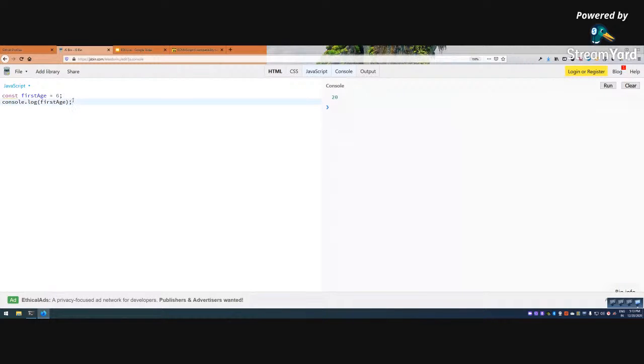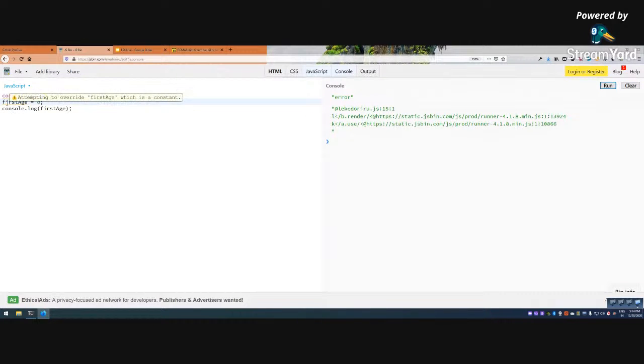It will print 6. If I try to change it with let and var, you can easily change firstAge, but as you should know, const means constant. So I want to change it to 8, and it will give me an error that it is not allowed.